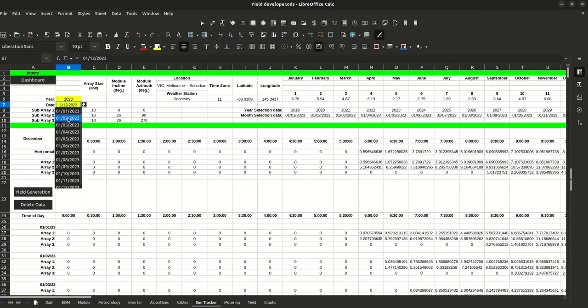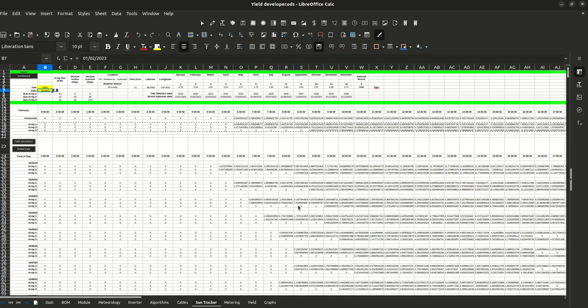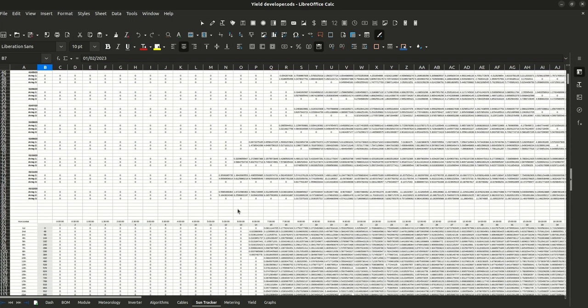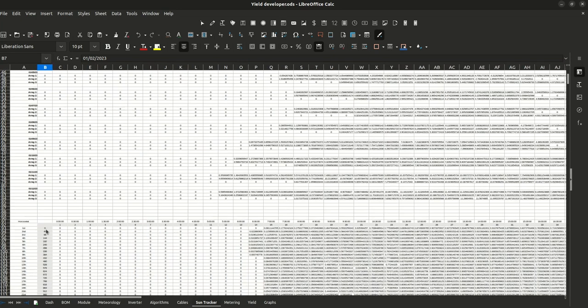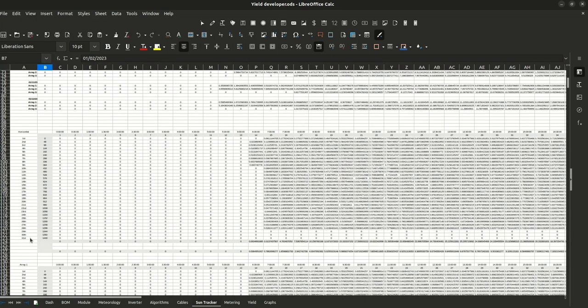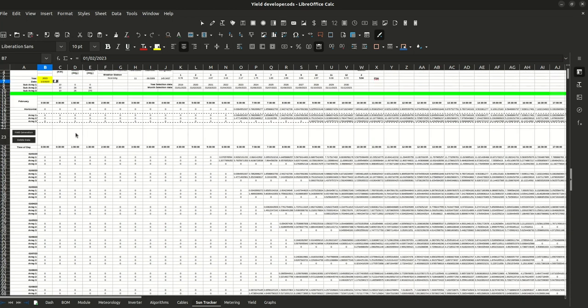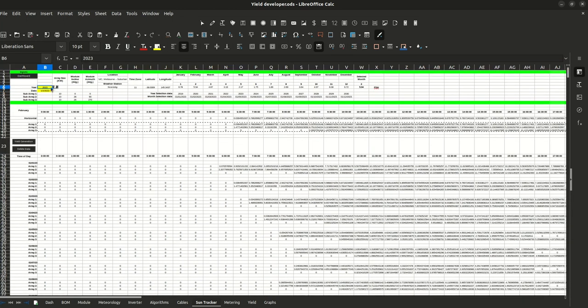Let's go to February. Why February? There's the data for February. It hasn't affected this because this is all text, remember, with the macros, cut and paste. But let's have a look at February. Now, see that? We've got some zeros down the bottom there because we've cut out the 29th, 30th and 31st. Now, watch this. Let's say I change the year to 24, which is a leap year.